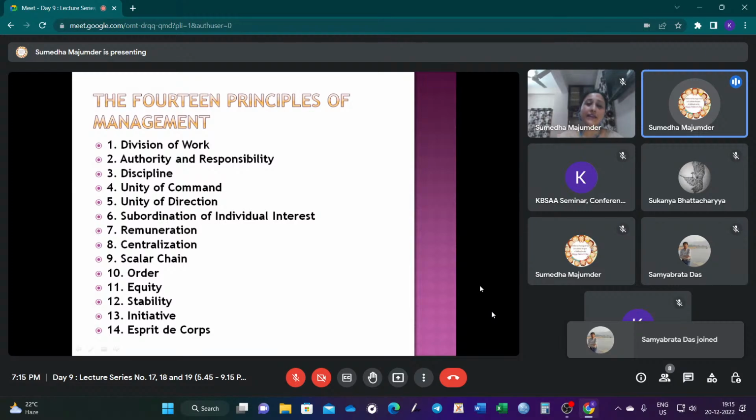Vice versa, if responsibility is provided to any person without providing this authority, then that person is not able to take any immediate decision if there is any requirement of that particular decision. So that is why authority and responsibility should be flowed in a similar manner, so that the workers can perform his or her duty smoothly.